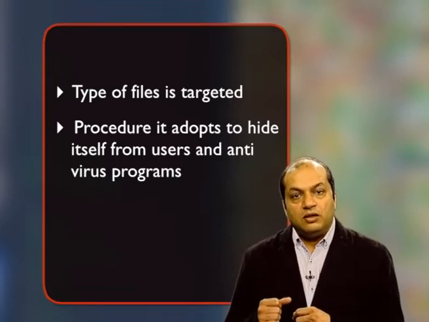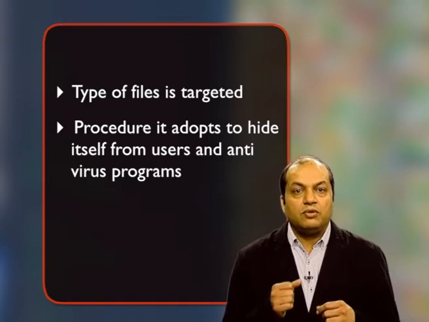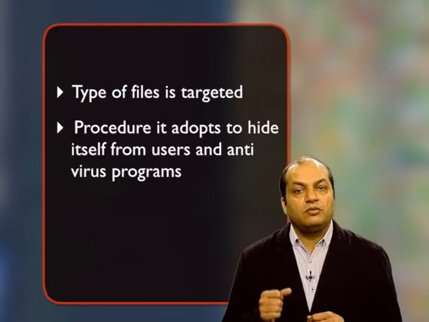First, the type of file that is targeted, and second, the procedure it adopts to hide itself from the user and antivirus programs. In this section, classification of viruses is done by the following categories. The first one is boot sector infector. It infects a master boot record or boot record and multiplies when a system is started from the disk or hard drive containing the virus.